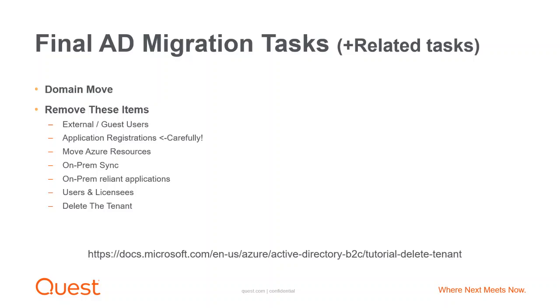On-prem syncs need to be turned off. Any reliant applications from on-prem that are leveraging that directory need to be moved over. Users and licenses, they all need to be removed, and you have to move the subscriptions and all that data, and then you can issue your deletion request. Once it's gone, it's gone. So ensure that you don't have any open legal discovery cases or anything that you need to get off of it. Again, please ensure this is done to prevent data issues and prevent charges and things like that. But please ensure you do it carefully and that all activity is done because these are permanent tasks.